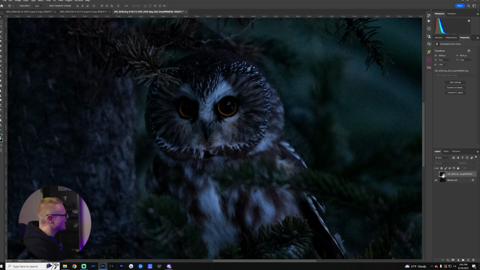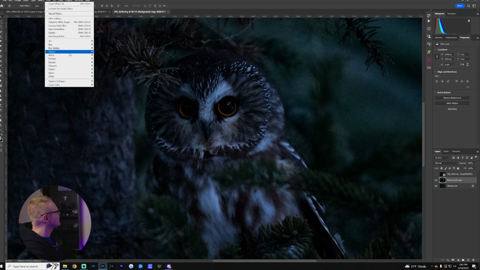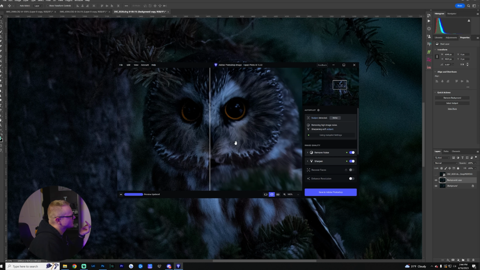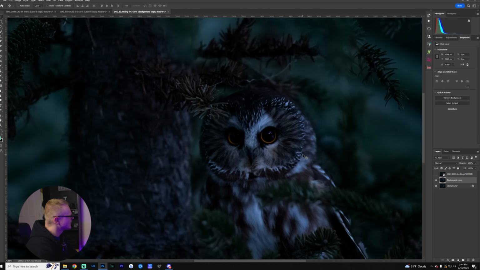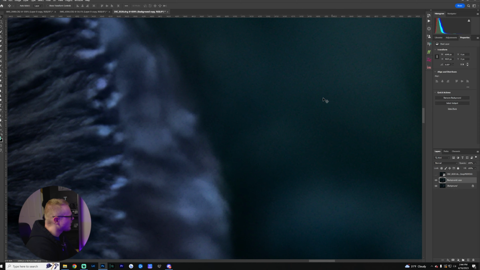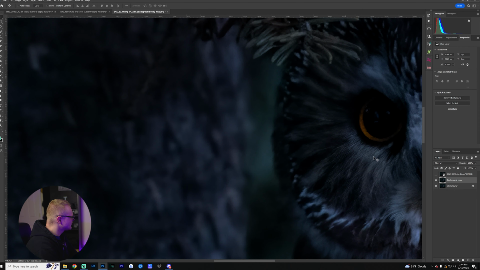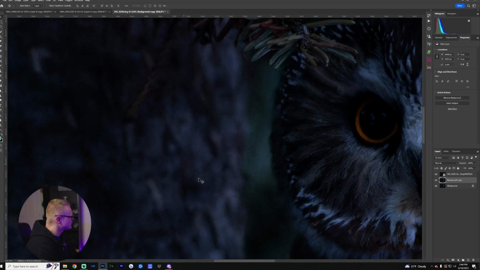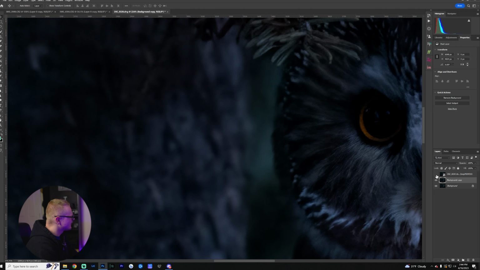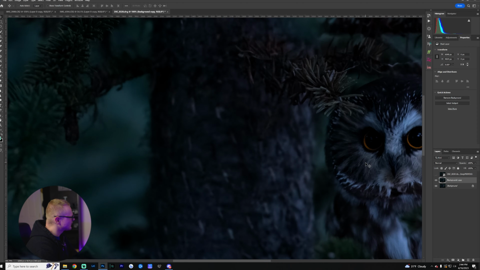But let's go ahead and make this one a smart object as well, and we'll see what Topaz Photo AI can do. Now, Topaz is recommending sharpening this one. I think it looks pretty sharp as is, but if we just go left and right here, Topaz did a pretty good job. Let's just see what it looks like without sharpening it. PureRaw, Topaz. Topaz completely eliminated all of the noise. If you zoom in here, you can see PureRaw still has a little bit of noise. Topaz really eliminated all of it.